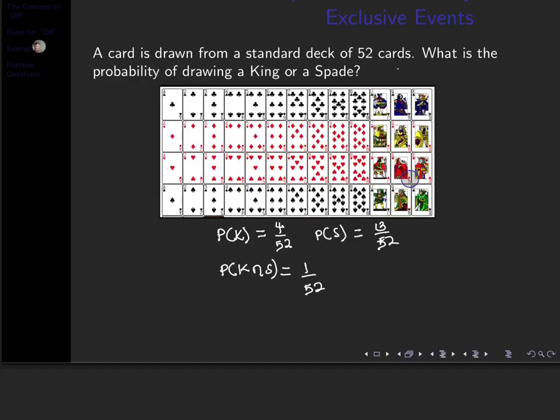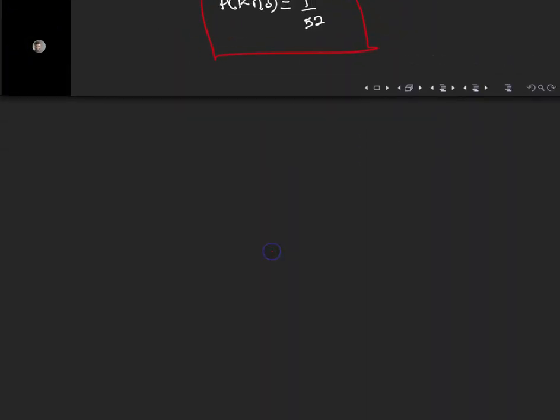Alright? So we started by looking for the probability of us obtaining a king. That is what we had over here. Then the probability of us obtaining a spade. And since they are both going to occur together, we need this as well. The probability of them occurring together. Alright? We know the formula we are going to use. The probability of king or spade is equal to the probability of obtaining a king plus the probability of obtaining a spade, then minus the intersection.